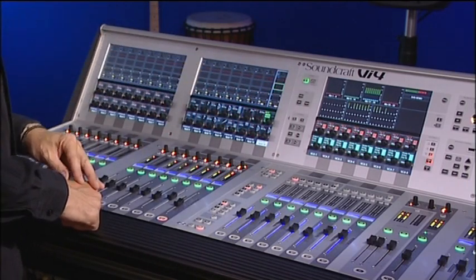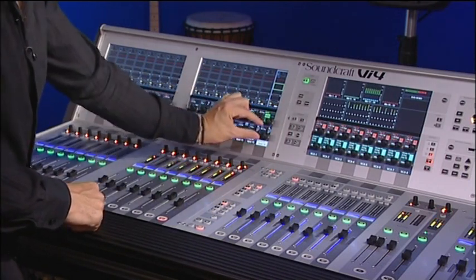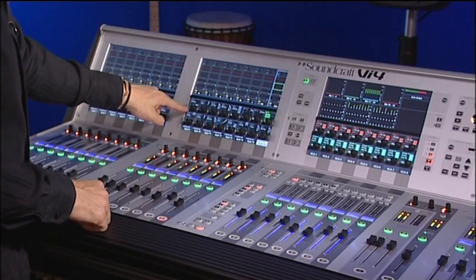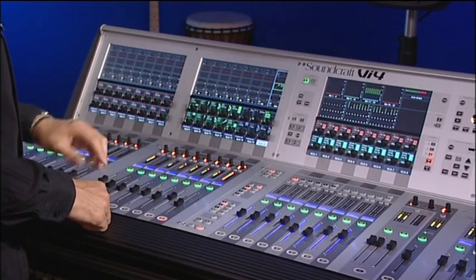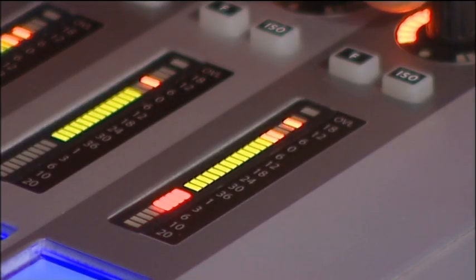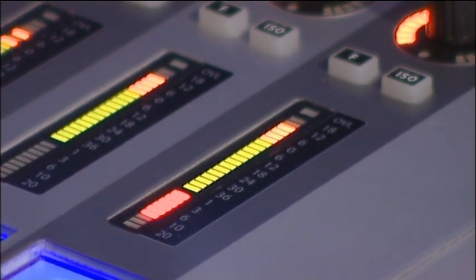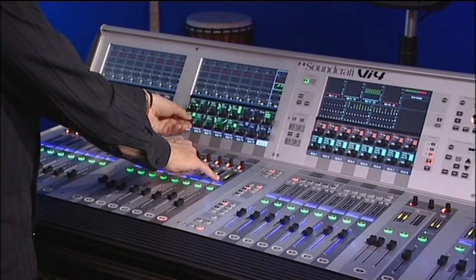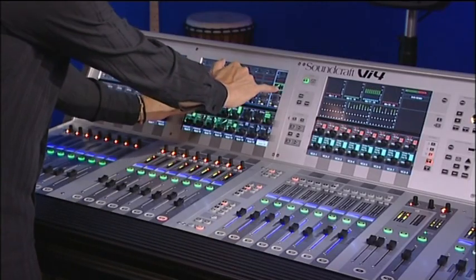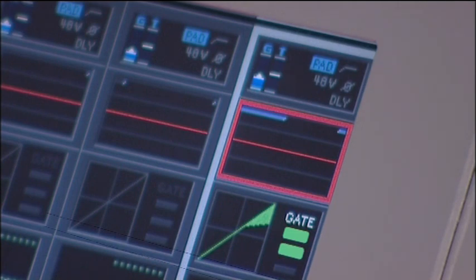Moving down a little further, I select the next block. What I now have is an analog style gate across here and an analog style compressor. And again, just to reiterate, this is only for the channel that we've selected. So I can switch the gate on and I can switch the compressor on. And as I adjust the compressor threshold, you'll see gain reduction is happening immediately on the channel below here. Just going to adjust the gain a little bit to stop that clipping happening. And I can see the gain reduction occurring over here. And with the gate, if we adjust the threshold, we'll see the gate start to act over here. Very simple, so very analog in the way that it works.